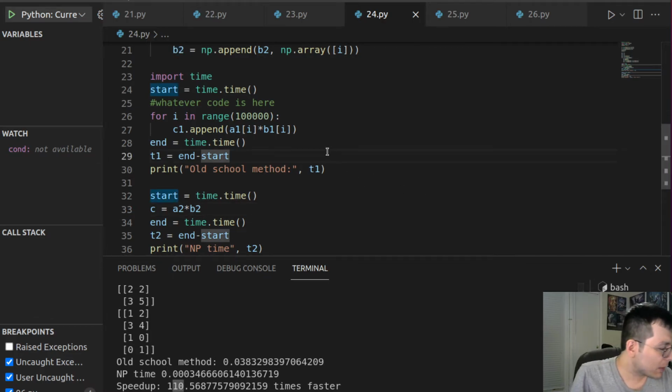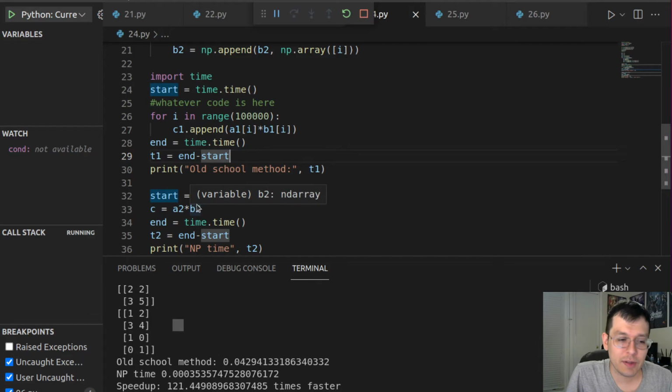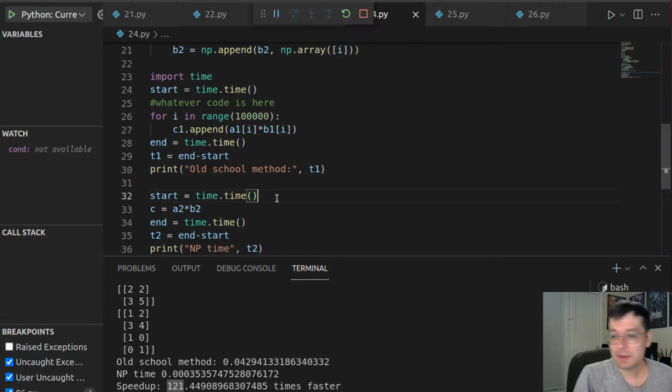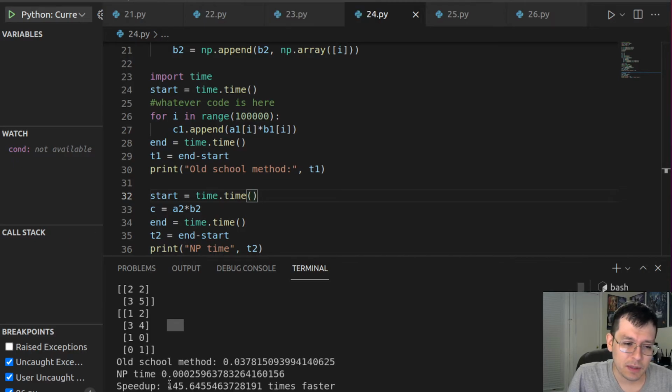However, it will vary. If we run it again, I don't expect us to get the same result. We might get more or less. So let's run it 2 more times and see what's up. Actually, we could just run it in a loop and find the average. Oh wow, it went even faster this time, 121 times faster. So far the average is about 110, because it was 103 and then 120, something like that. Whatever, let's say about 110.